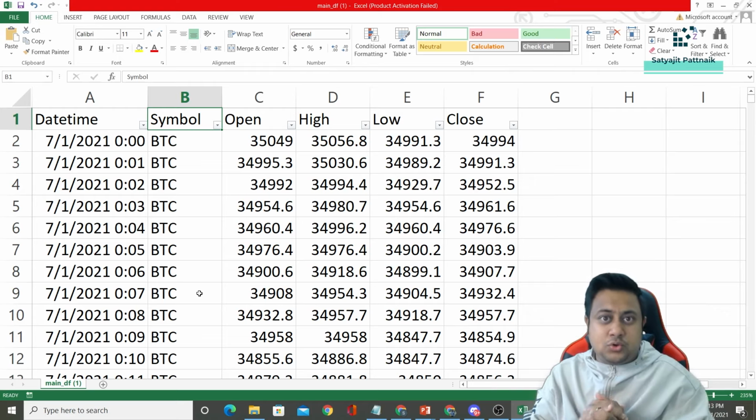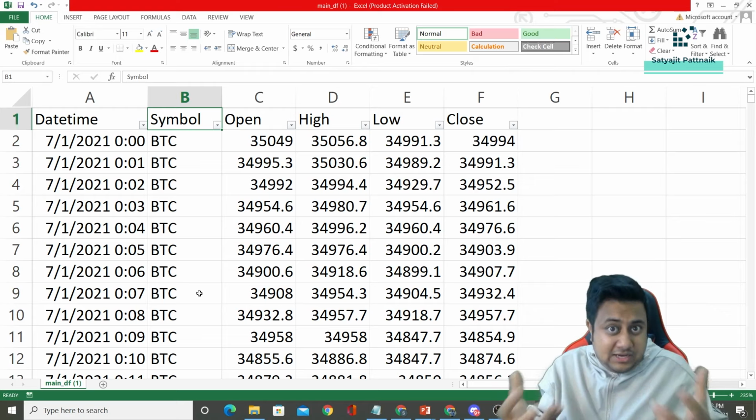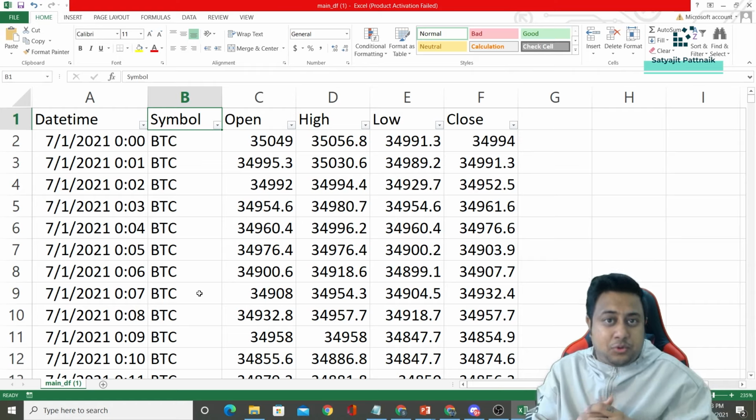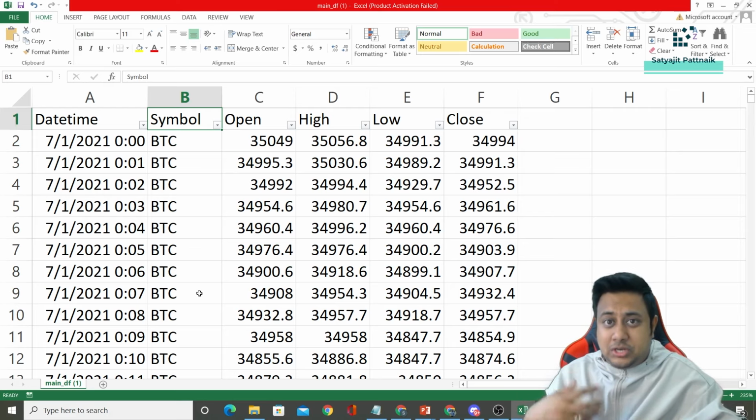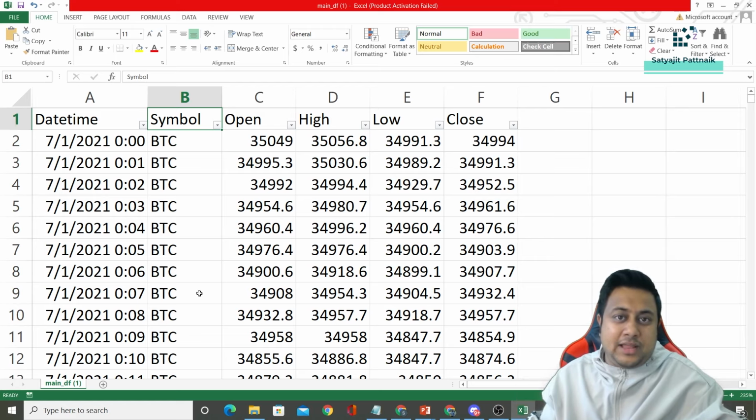I hope you understood what exactly is the need of data scraping or web scraping in a project, and you got a glimpse of how data scraping works. In the next video we shall be showing you the data set, and then quickly we'll jump into the Power BI dashboards on how we have implemented the dashboard.